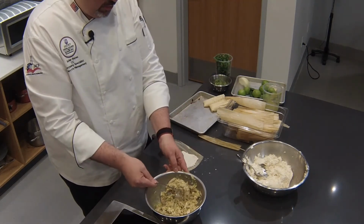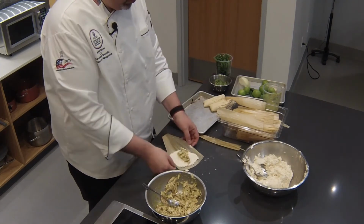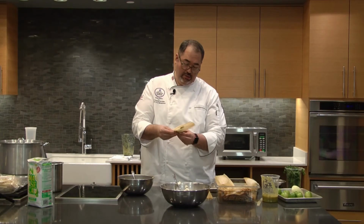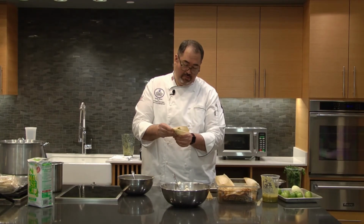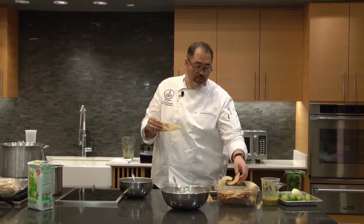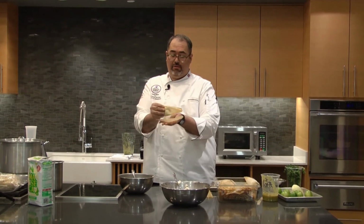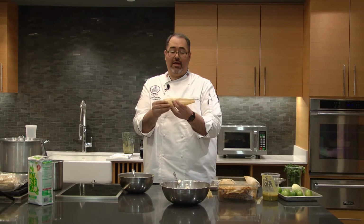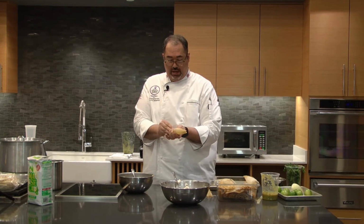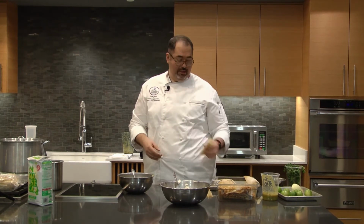Now, I notice here in this leaf that it's starting to split on me, and I'll show you what to do when that happens. So if I fold it like I'm usually going to do, I'll notice that it might be splitting at the bottom. If it's starting to split at the bottom there, what you can do is just add another leaf. Nothing's going to happen to it. So I add another leaf to the bottom to fix that seam that's splitting. And I can do the same procedure. I just fold it in half and then fold the tail up, and that's that.